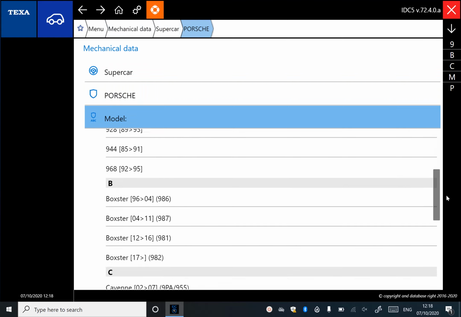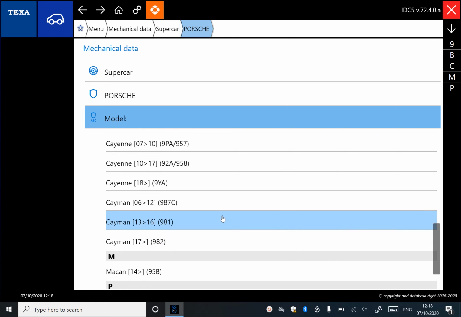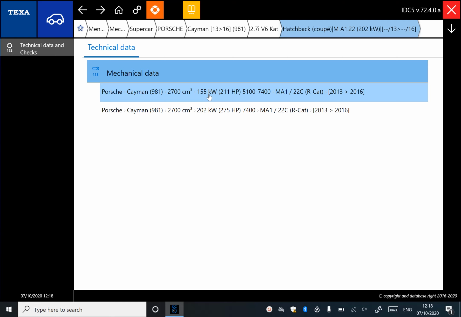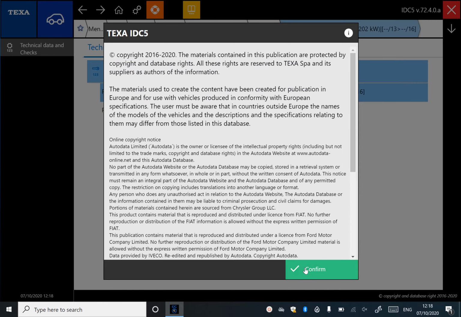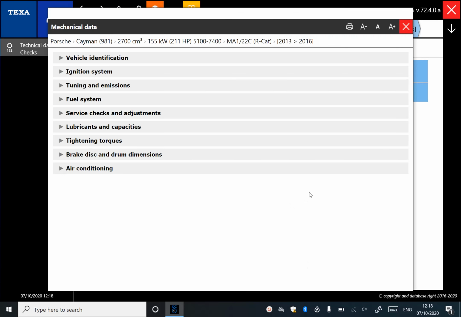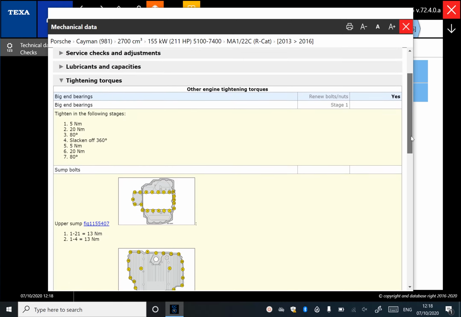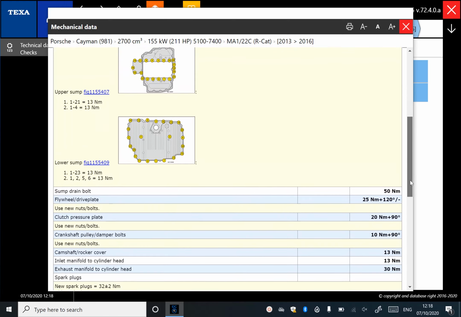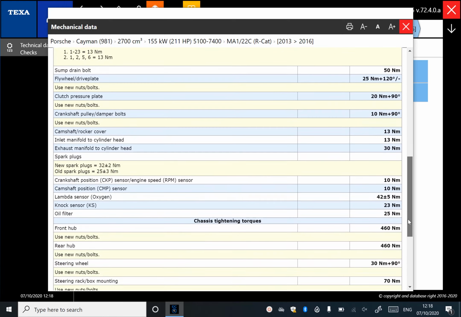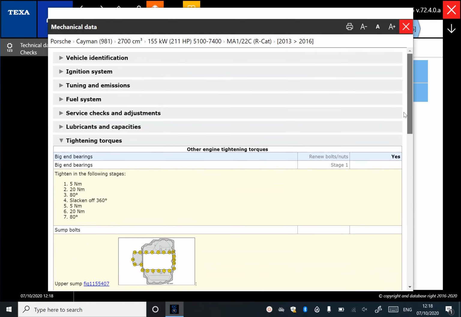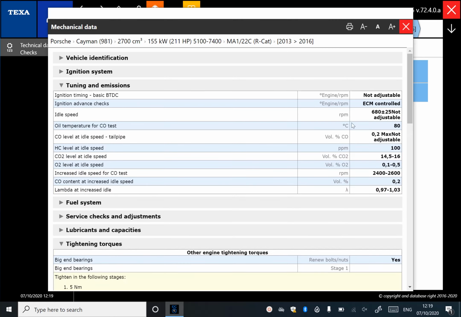But again, we can have a look at, well, we might as well look at Cayman. So we can look at the 2.7. So you can see mechanical data wise, there's a couple of choices there. But this is all the information that you'd need with regard to lubricants, capacities, tightening torques, all that sort of information, bolt layouts, like I said, torque settings, tuning and emissions.